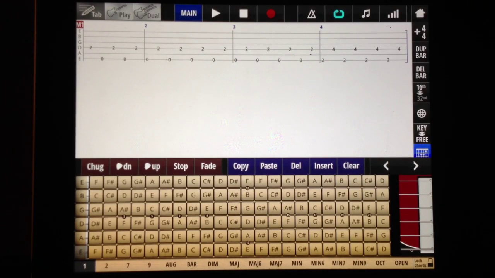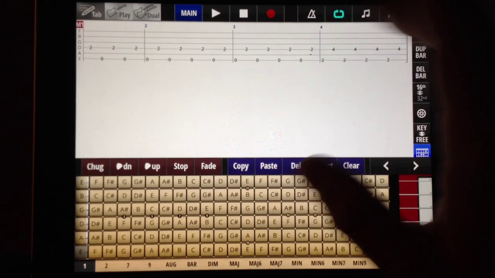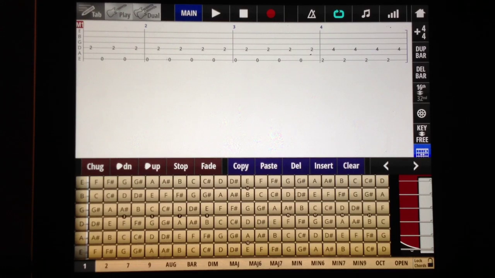Right on. So as you can see, using the tab to sequence it does in fact work, and it works pretty well. I really like how this all comes together. Tab is something I worked with for a long time, so I'm really comfortable with looking at it and understanding what notes are going on and everything.